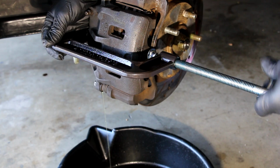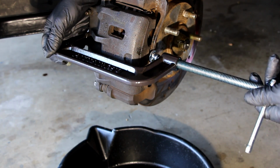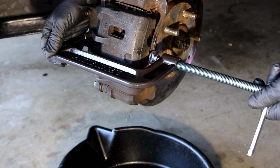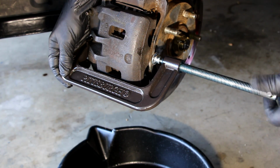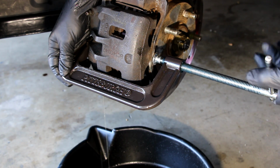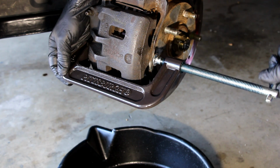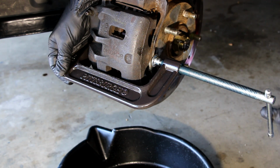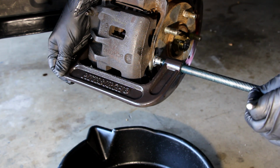And as you can see, the caliper is compressing no problem, nice and easy. So that means my system's pretty free. Got to get the C-clamp out of the way here. It's a 6-inch C-clamp, just in case anybody asks. When you get to the end of it, it will just stop. You'll feel the pressure on the C-clamp that you can't go any further. Don't force it. Just stop right there.